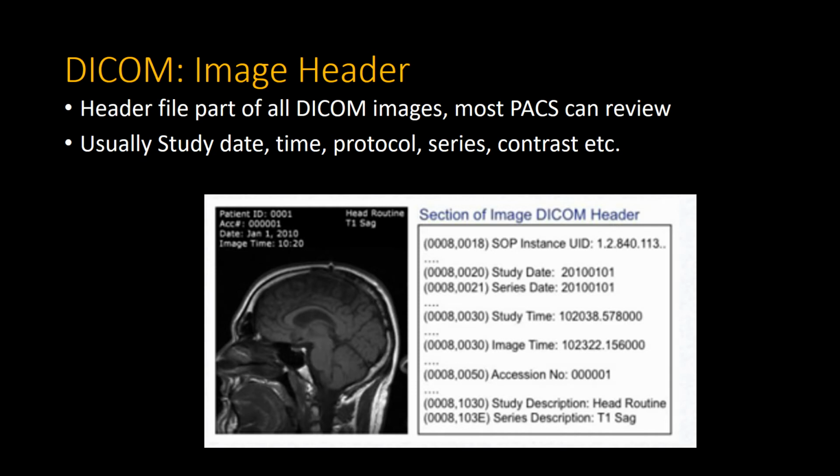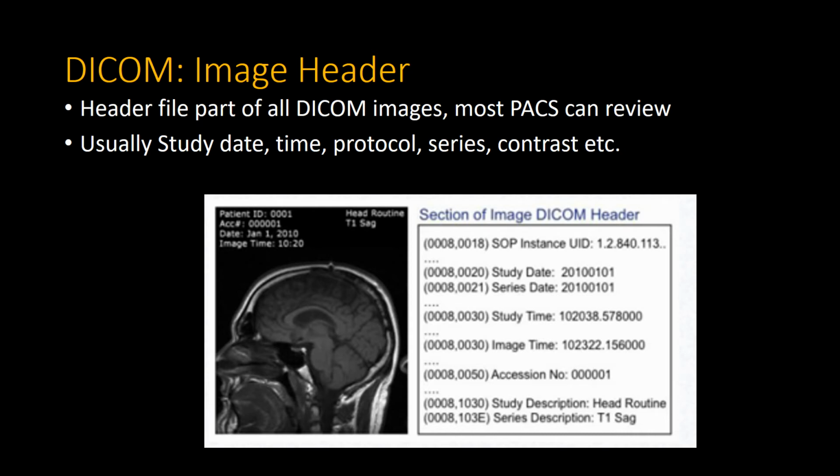All right, DICOM image header. The image header in DICOM is a header file that has to be included for all DICOM images. Most PACS systems, you can bring it up. I have a shortcut to bring up the DICOM header, and it includes things like the study date, time, protocol, what contrast was used.